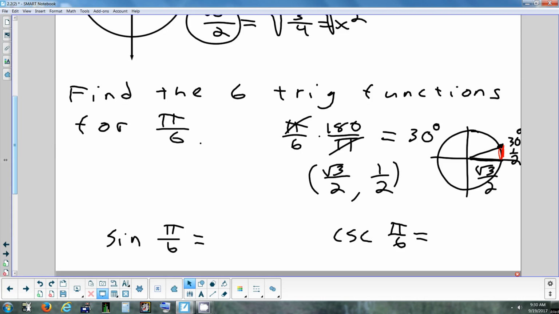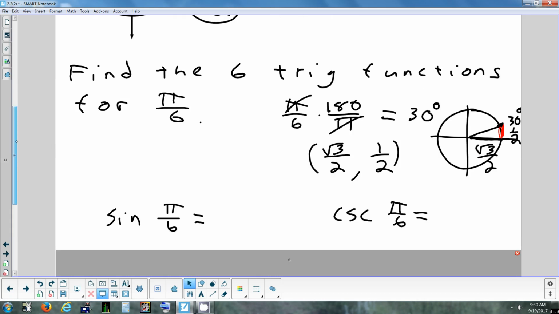If you want to memorize that coordinate, then you can just know it and you don't have to worry about the picture. But if you don't want to have to memorize the coordinate, you just draw the picture and look at it and see which side is longer and which side is shorter. Right, so now we'll go through all our values.